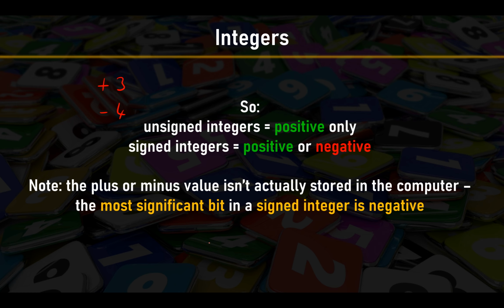And if you remember the most significant bit, let's just do an example. The most significant bit is going to be the leftmost bit. The least significant bit is going to be the rightmost bit. And the reason it's called most significant is because it has the biggest value. The least significant, because it has the smallest value, is on the right. So in this case, here this is just going to represent 7, since we see the most significant bit is 0, which of course means positive.